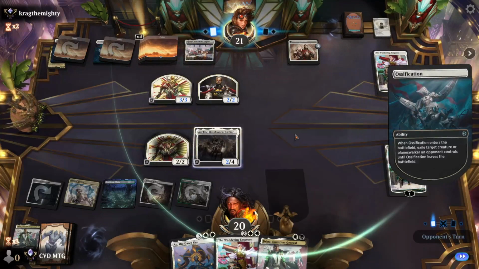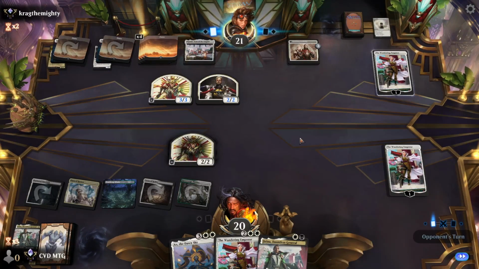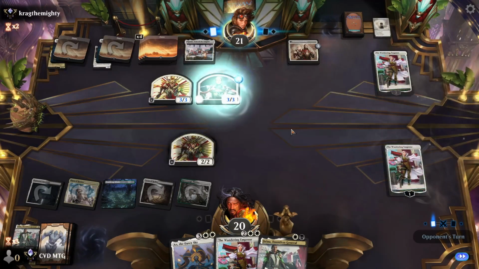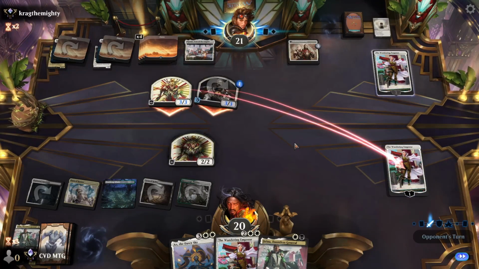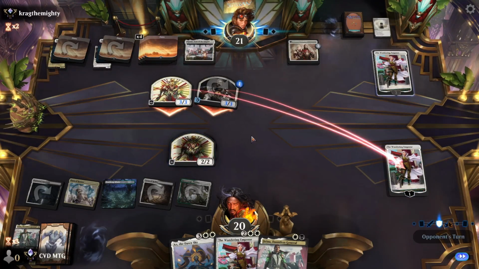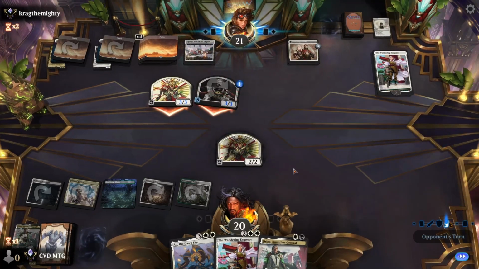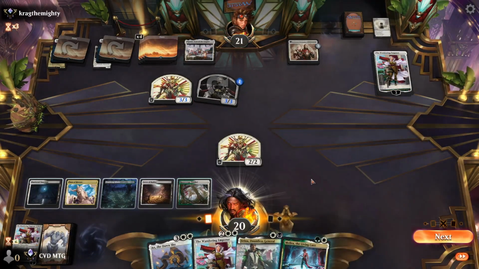Ossification. That's gonna hit the Adeline. And they put a counter on the human. Emperor's gonna go down here, no point in blocking. Years of training for this. Back to us.